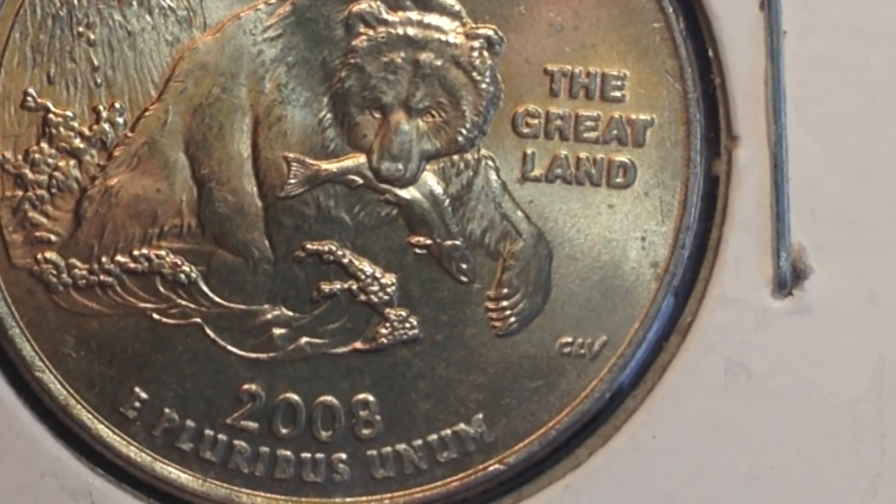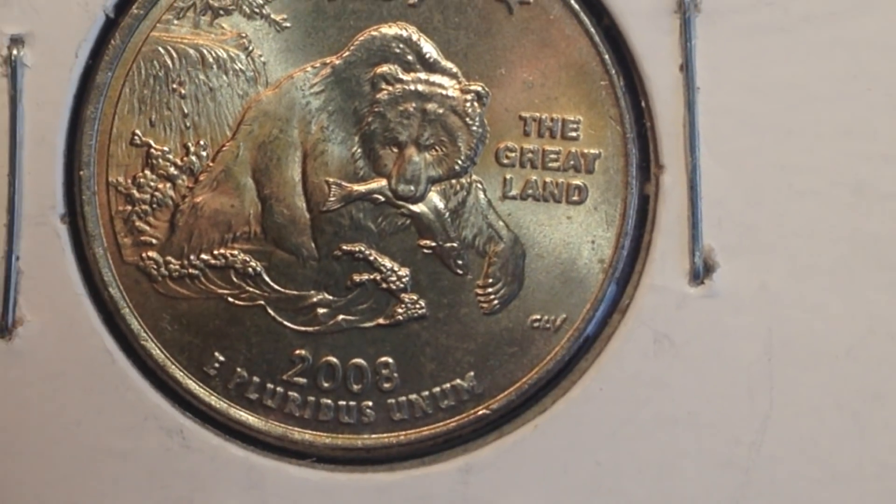As far as production amounts, these quarters decreased a little toward the end of the state quarter program. For 2008 we had 416 million from Oklahoma, 488 million from New Mexico, 509 million from Arizona, 505 million from Alaska, and 517 million from Hawaii. Compare that to 2000, where we had 1.6 billion for Massachusetts, and 1.2, 1.3, 1.1, and 1.5 billion for Virginia. By 2008, interest had declined and production was cut roughly in half.